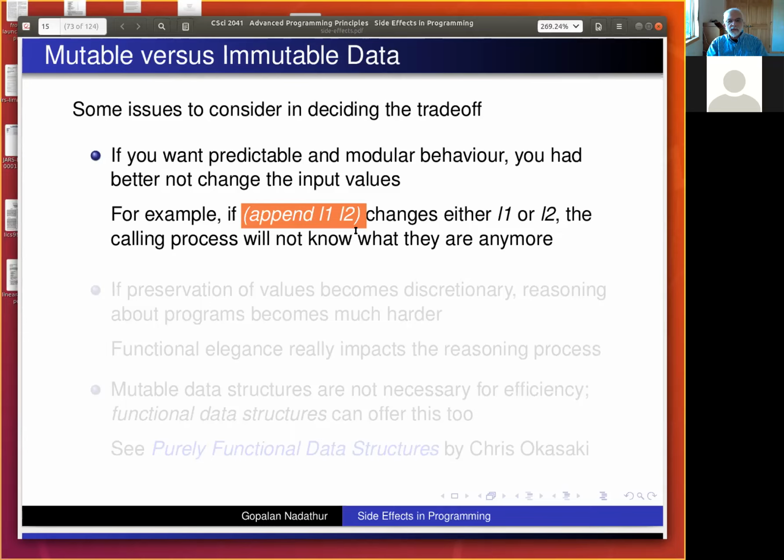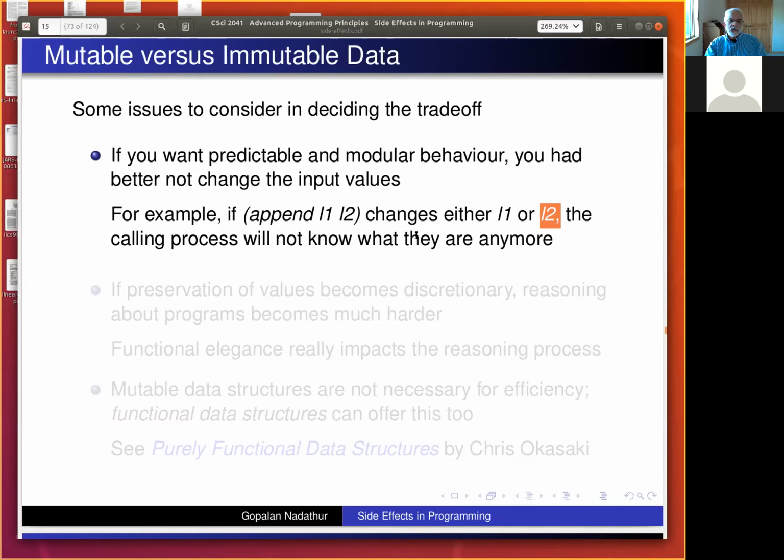Alternatively, if append L1 L2 creates the result by changing either L1 or L2, then you have to be careful to prevent the calling process from using L1 and L2 as if they were the original values with which append was called.